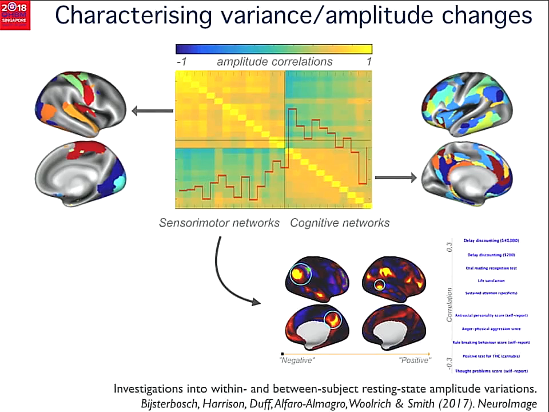Recently, our group studied the amplitude variability in Human Connectome Project subjects. And we found that indeed there were quite consistent networks showing correlated fluctuations in their amplitude across subjects. And that these networks and these fluctuations were associated with the changes in functional connectivity previously reported to be associated with an axis of behavioral variability across subjects.